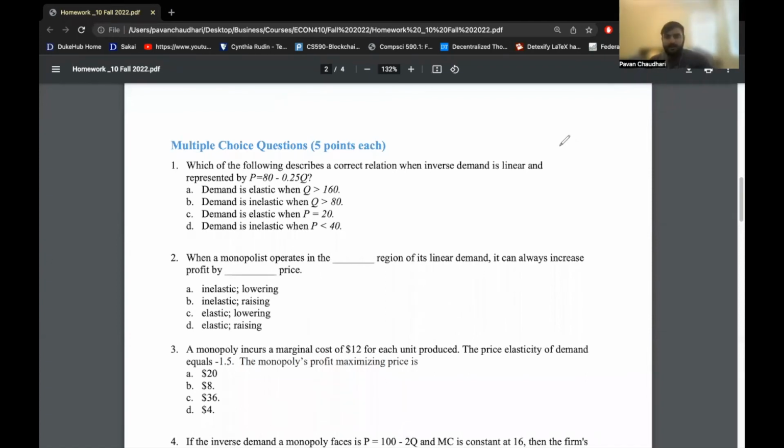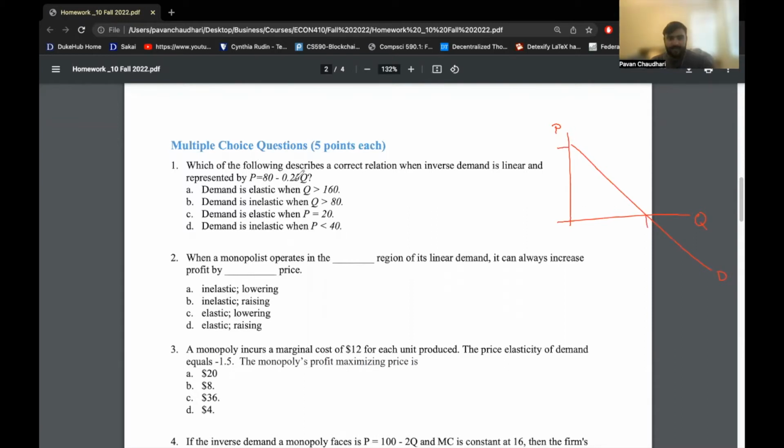All right. So for this first problem, we need to just memorize a demand curve for linear demand, right? So we draw our axes Q and P, and then we want to draw the linear demand. So it's like this. Okay. And we want to find the x-intercept and the y-intercept, right? So that's the first step.